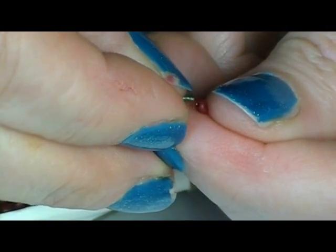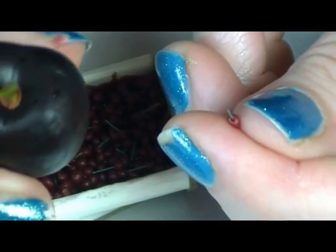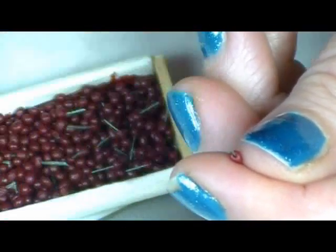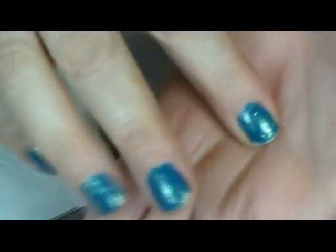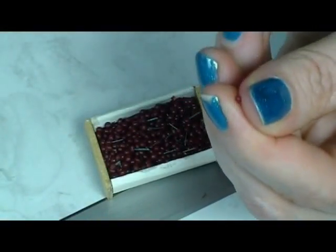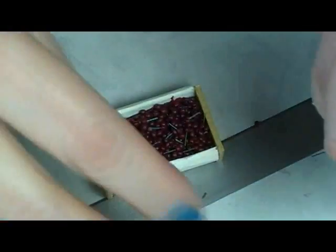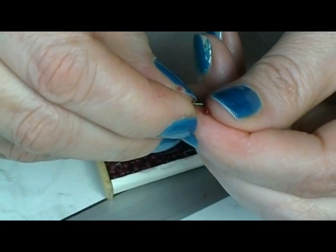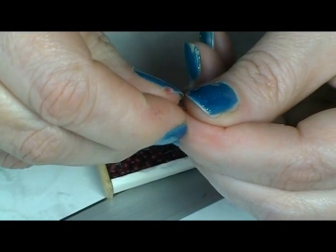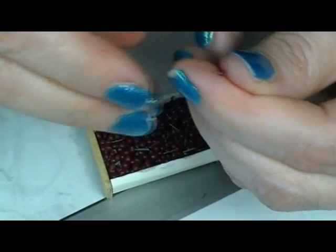Now, where's the camera? There's the camera. And just sneak it in there. And it's okay. Cherries are, as you can see, a little flat. So that works. Their shape is very similar. And lay it in our box. Okay, I'm going to back the camera up a bit. Let's make a hole. And it's okay if they're not perfect, because they aren't perfect in nature. Ah, that one won't go in. Come on. There.